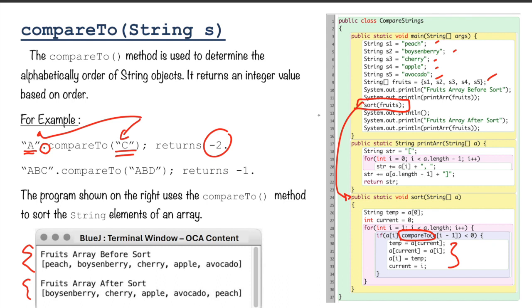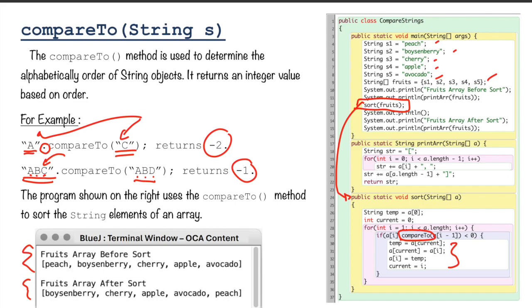Now we're going to look at a word, and I use the word ABC compared to ABD. And because the first letters are equal, it goes to the next letters and compares. Those are equal. And finally, on the third letters, it says the word out here is 1 before the word on the inside, so it returns a -1. However, instead of ABC, if this said ABE, it would have returned a +1. So we use the negative and positive return values to know what comes before or after so that we can sort.